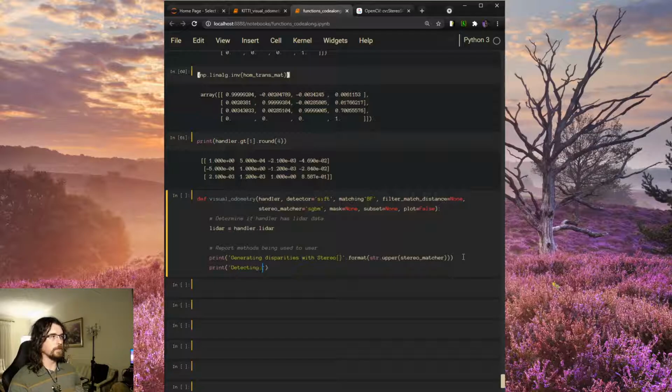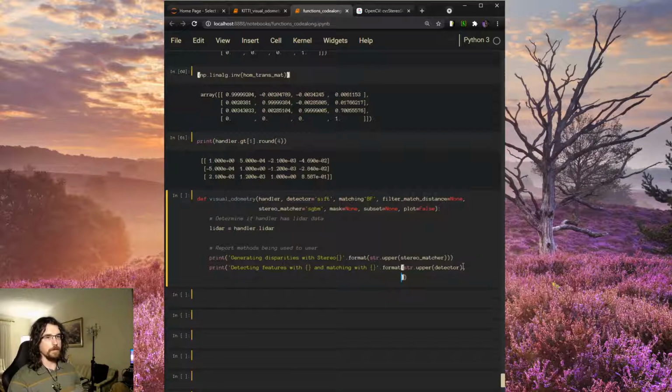And then we'll say detecting features with something and matching with something, and we'll format that string with string.upper, and this is just making the formatting look the way it actually does. The detector, and so if it's SIFT, it'll say capital SIFT here, and then matching with, we'll be using brute force.